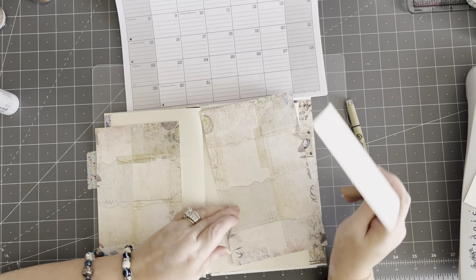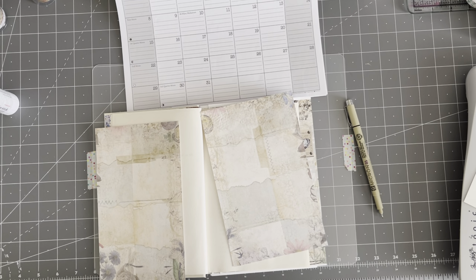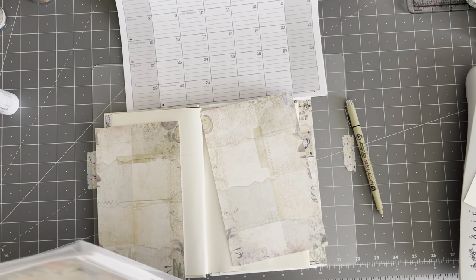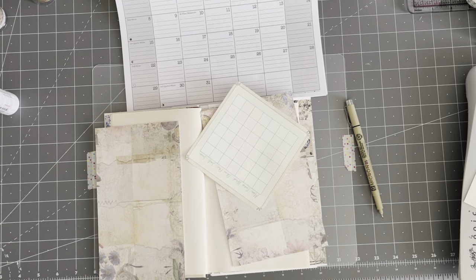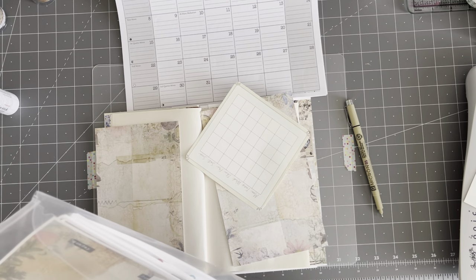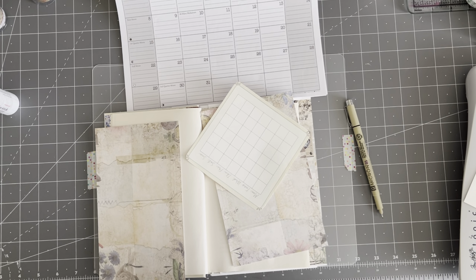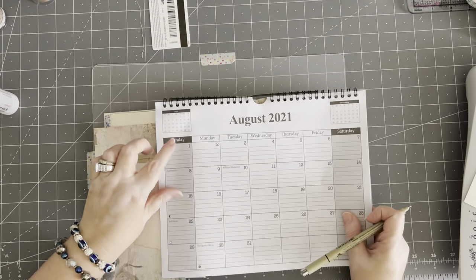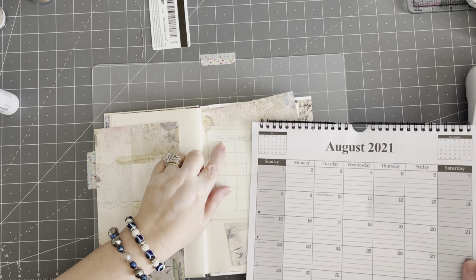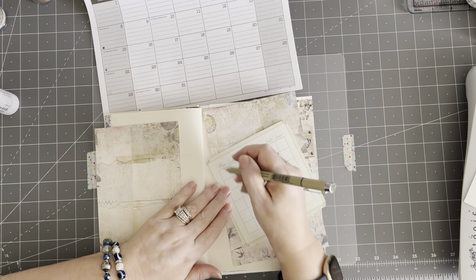Ugh. Okay, so that will get used for something else, which means now I'm going to have to rerun those pages because I won't have enough. Unless one of the months happens to start a Monday on the 1st. So I may be able to use it for one of the other months. I messed that up. I was copying this calendar. It starts a Sunday. This one, see, starts a Monday. So this would start as a 2.